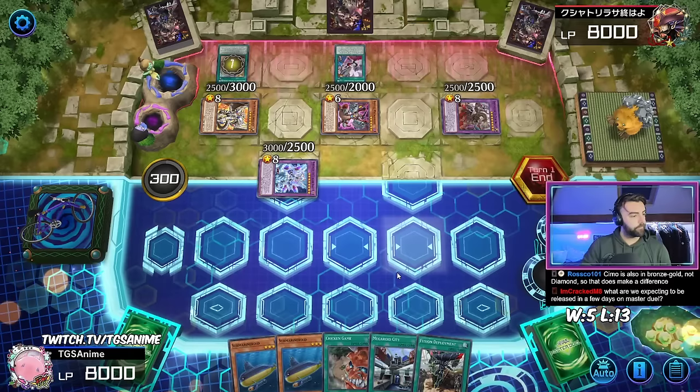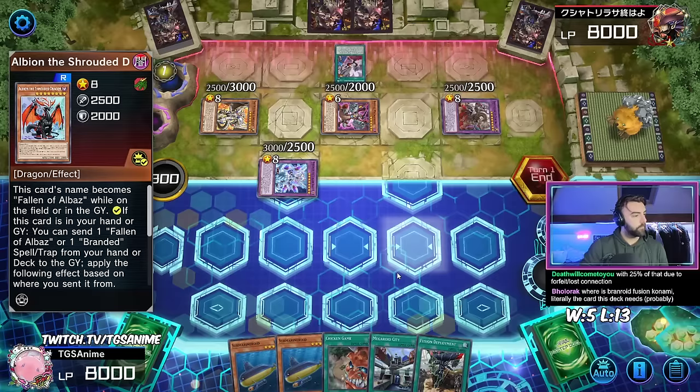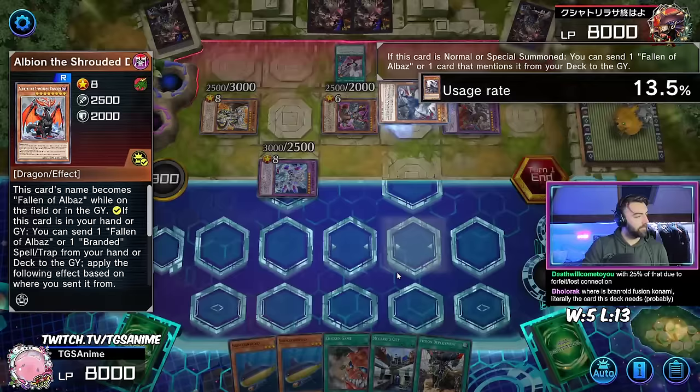What are we expecting to be released in a few days of Master Duel? It's the Gold Rush card, isn't it? I think I watched a little bit of it. Where's Brandroid Fusion, Konami, literally? This is the card this deck needs, yeah.